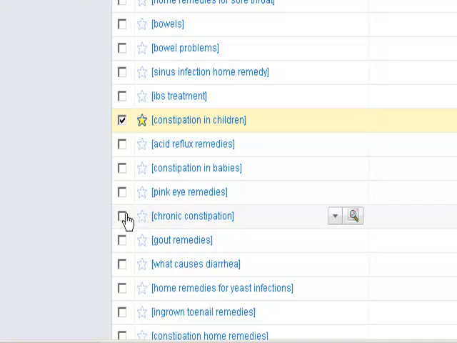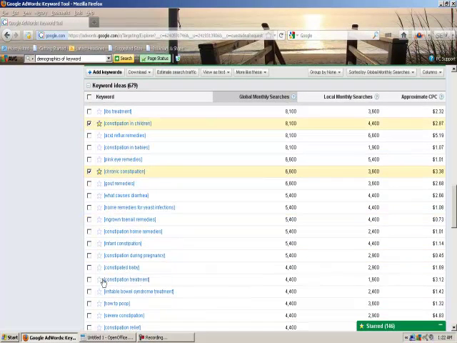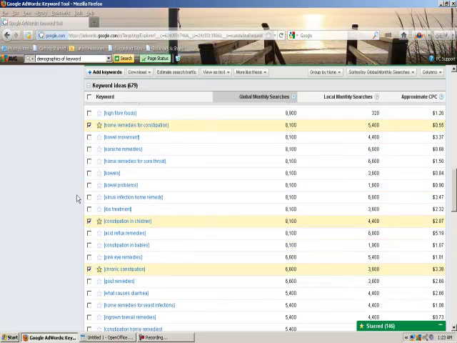Chronic constipation, a decent category all in itself. Gotta get 4 or 5. Constipation home remedies. We've already got the home remedy for constipation, so there's no need to select the same type of topic for another keyword. You don't want to double up. This constipation home remedies could just be a keyword you target underneath the previous keyword, home remedies for constipation, because it gets searched more, so maybe you want to target that a little bit easier.